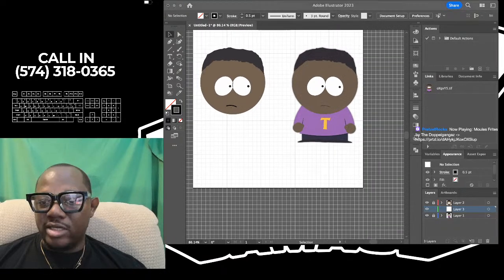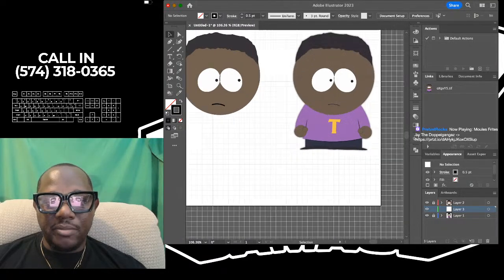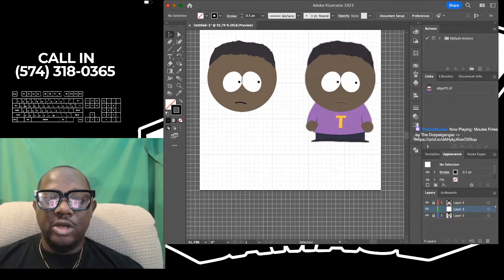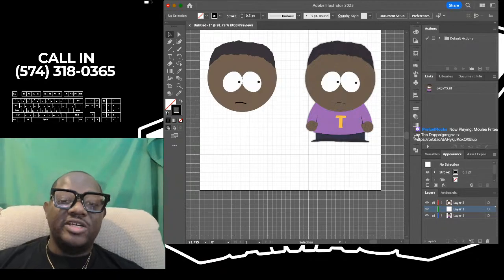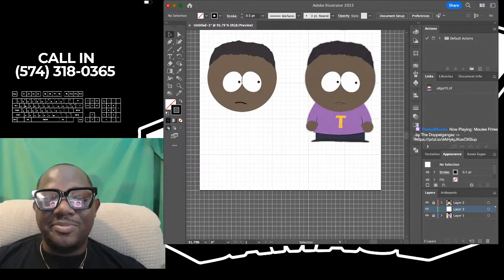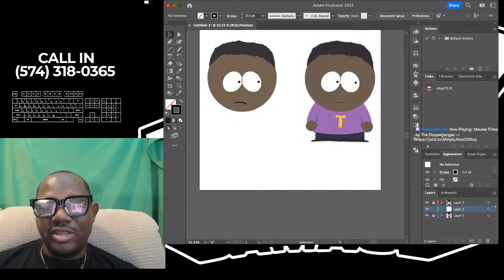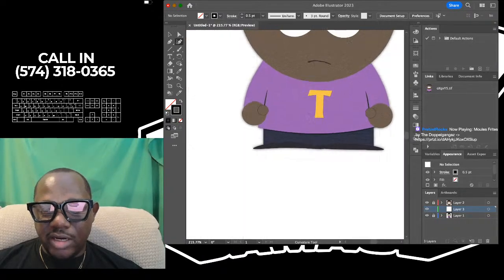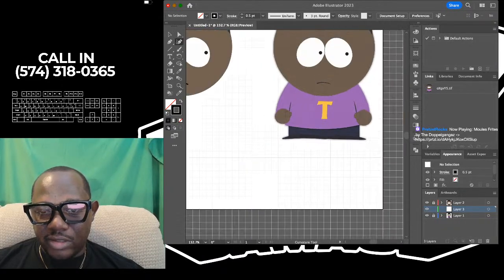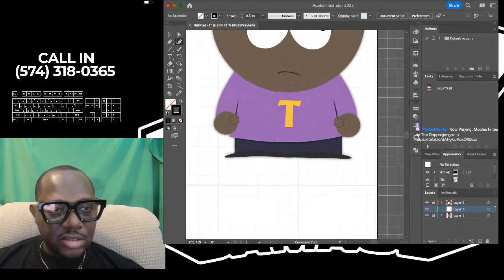Now this is where it gets a little bit complicated, because if you're looking at this, you want to make sure that you're making this as perfect as possible. You want to make sure everything is aligned. The only reason why I'm making a new layer is because I want to make sure everything that I'm doing right now is behind his head. Now that his head is organized, let's make everything behind it. I think everything behind is his pants. So what we can do is make his pants first.